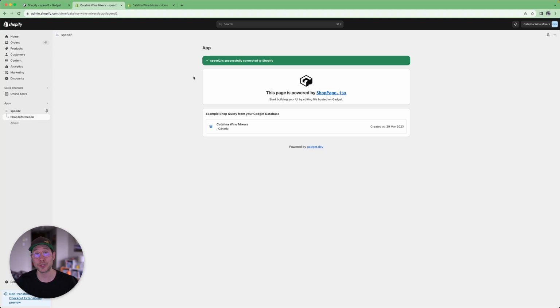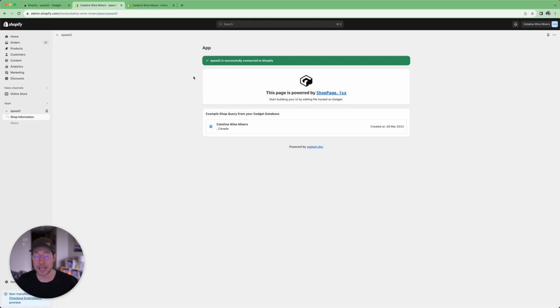But from a technical perspective, this app would be listed on the Shopify App Store, would pass the listing requirements. So if you're building a Shopify app, Gadget allows you to tick all of the boxes from a technical perspective, so you don't have to go and chase all of those things where you gotta figure out security headers and everything else that either takes a lot of time the first time you do it, or that is just annoying to do over and over again if you built public apps in the past.